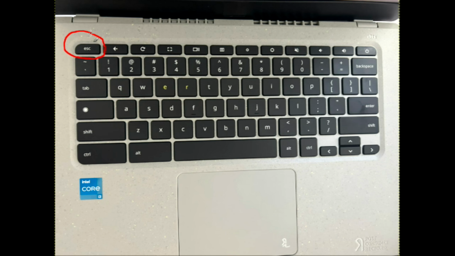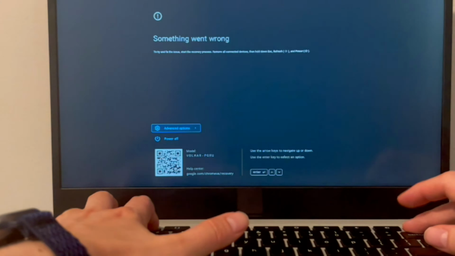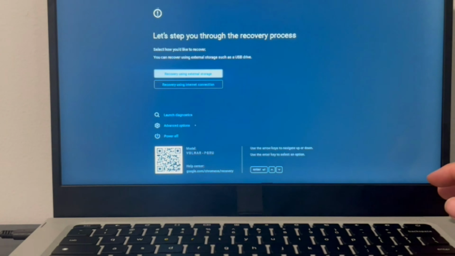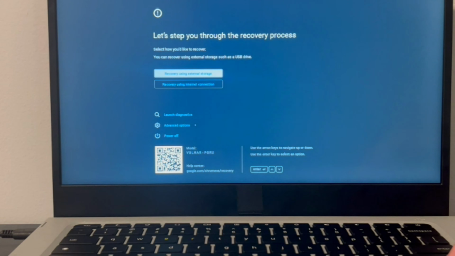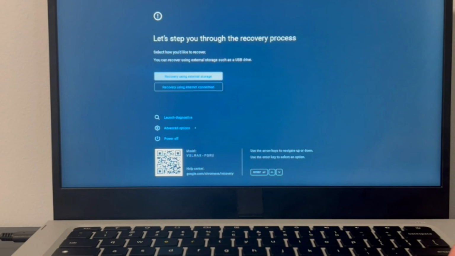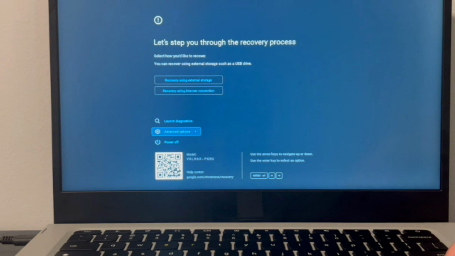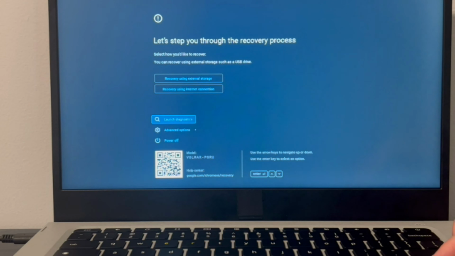So you're going to hold down your escape key, your refresh key, and your power button all at the same time, okay? Because we're trying to access a screen here. And so what we're going to do is click on all 3 of these and hold them down, and your computer's going to kind of turn off and refresh, restart, right? And then you're going to be in this screen. Now from this screen, you can access some of your recovery process, but sometimes that doesn't work. So we're going to go down to Launch Diagnostics. And with the arrow keys, you can navigate and then hit Enter on your keyboard.